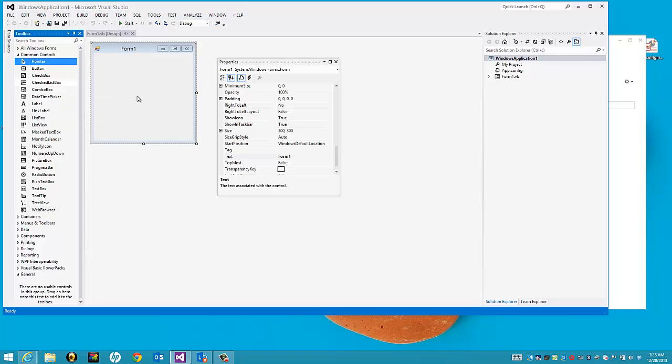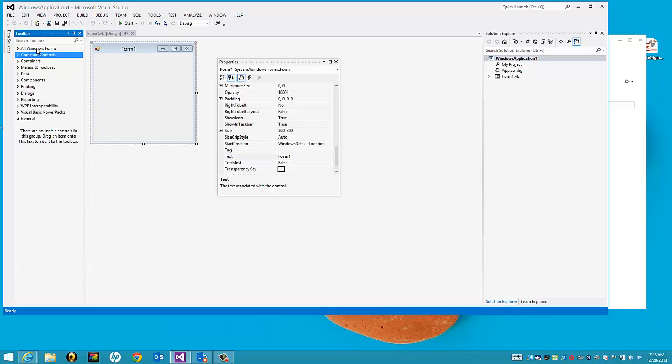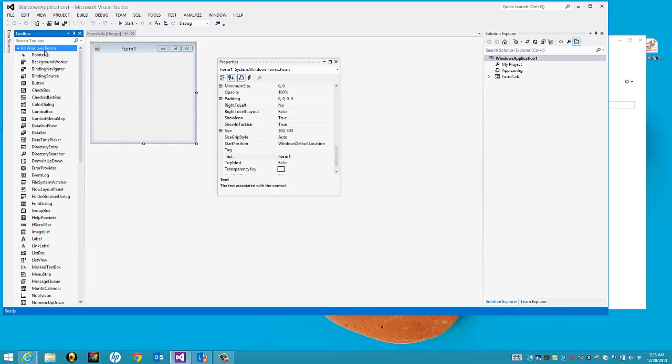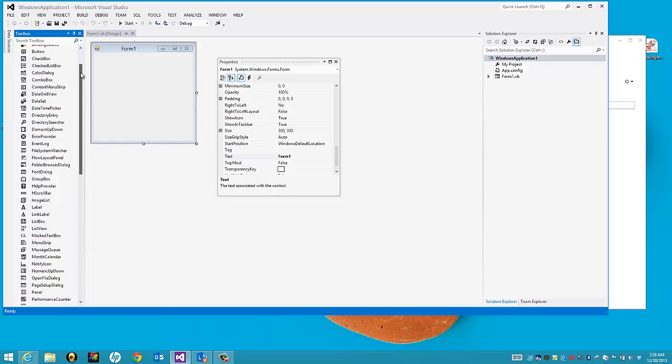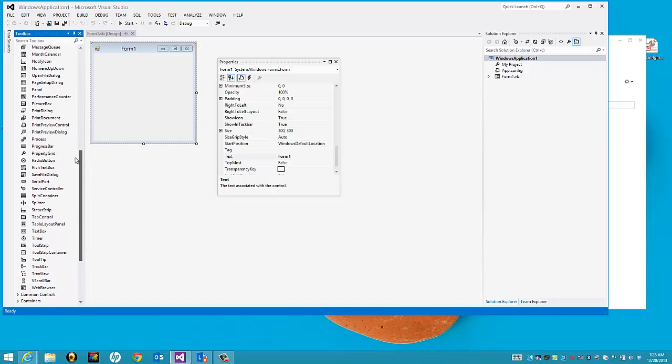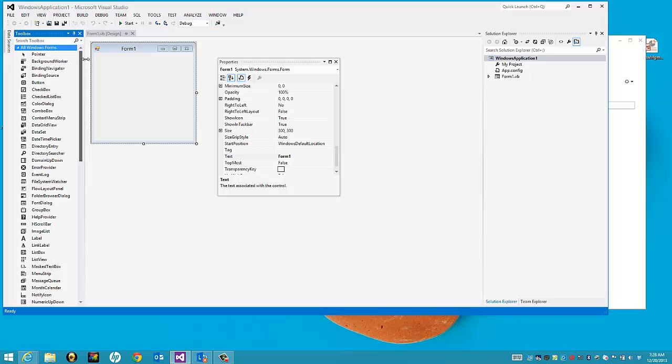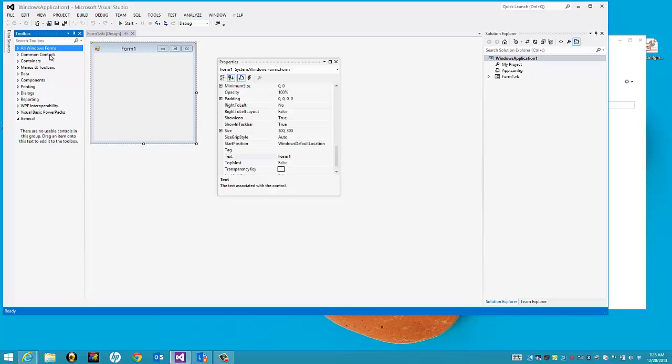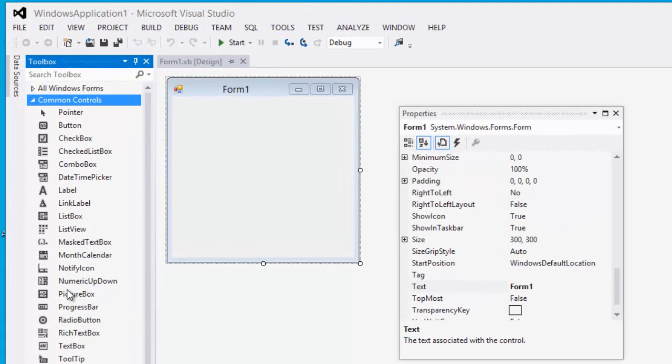All right, so let's start in our form by bringing in a button and a text box control. Now we can select our button and our text box from this menu, either from this top pull down, which is all of the controls that are available to you right now in alphabetical order. So if you're looking for a control and you can't find it, but you know its name, this may be a good way to grab it because it's just all the controls in alphabetical order. Another way is to use these categories of controls, like common controls, container controls, menus, and toolbars. This is how I typically like to do it, simply because the common controls are what I work with the most, and they're all right here at the top.